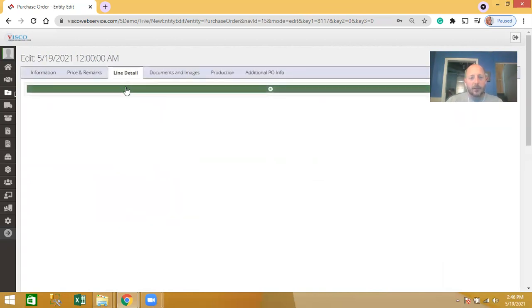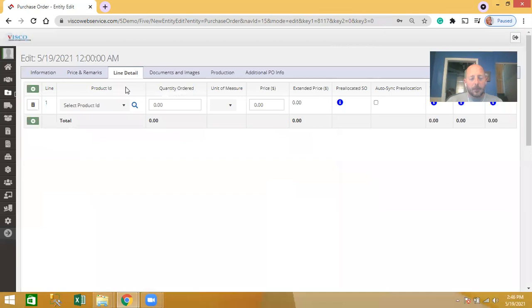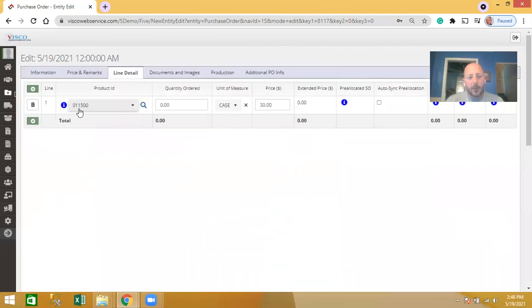We'll choose which lines we want to buy, which actual products we want to buy. And let's say we choose this product. By the way, when we select the product itself, this icon appears here, and this gives us information to say, well, we currently have inventory in 3 different warehouses, and how much is in each warehouse. And we also have a container on the water for another 1,800. So it just gives you an idea of what you already have in stock as you're buying more.